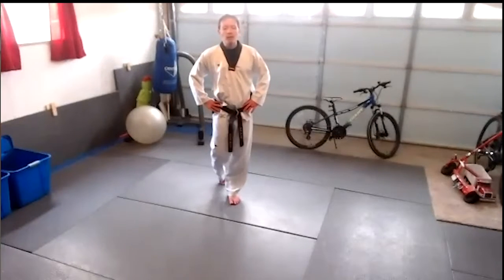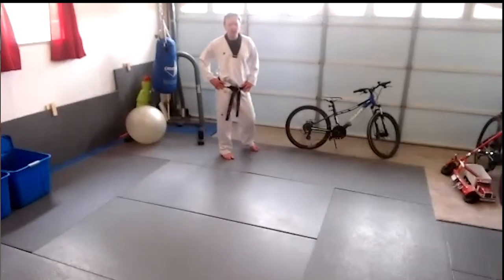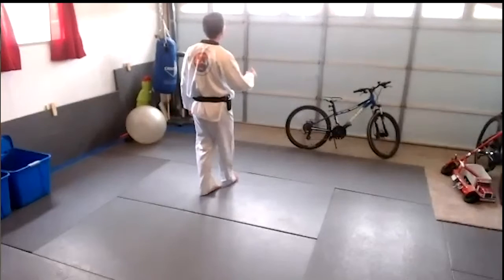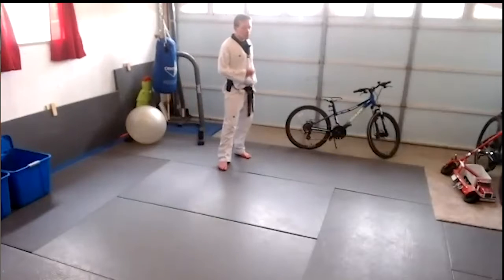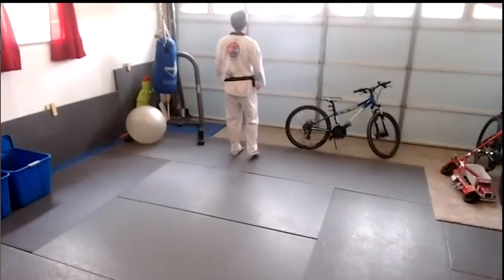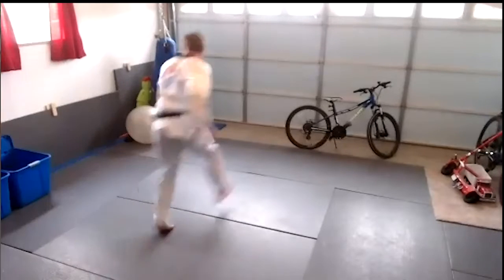And try and not give away with your footwork what you're doing before you go. I notice I'm doing that, so try and make it you're just walking backwards and see, you might do the same thing every time. Maybe take a little bit bigger step and sink, but figure out what you can do to make that as smooth and fast as possible, without having to tell what you're about to do.